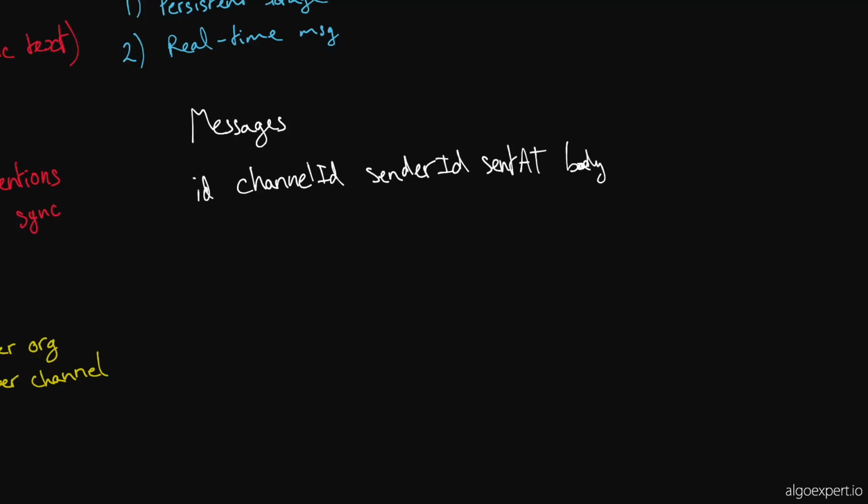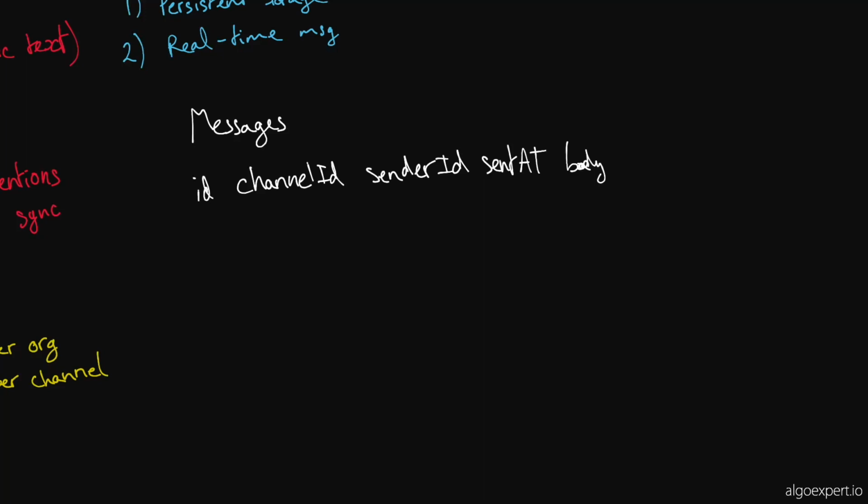The thing that I'm missing right now is knowing if a channel has unread messages, and also the number of mentions. So if I load up the page and I have a channel that has unread messages, how do I know that? Or what does that mean? That means that the latest message, or however many messages have come in that channel, came after the last time that I read it.